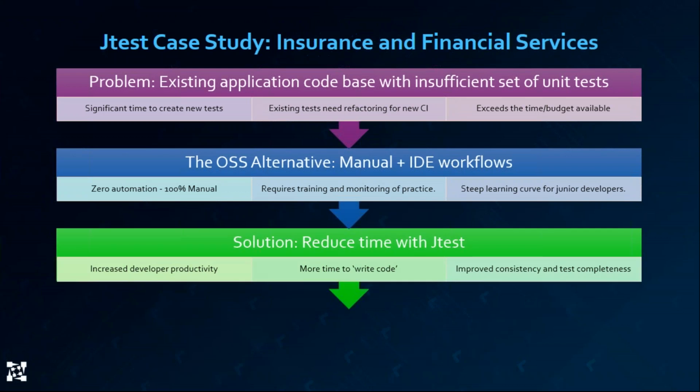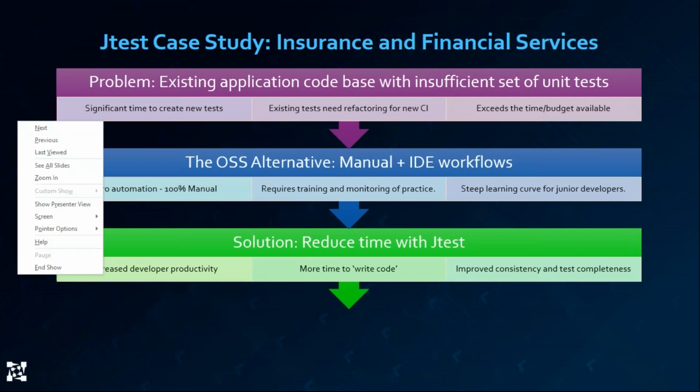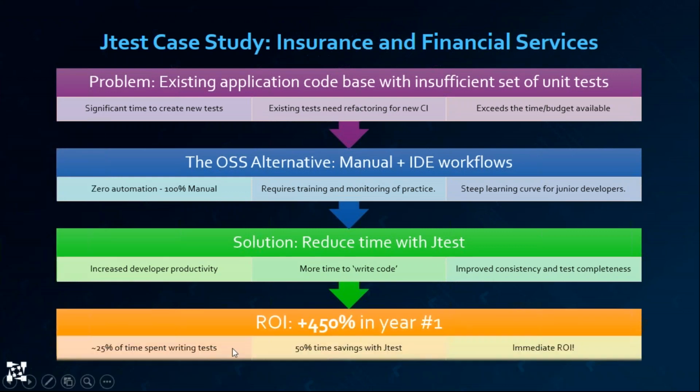So what they did was they actually came to Parasoft, and using JTest, they were able to focus the team on writing the code safely, making the changes that they were making to support the migration, and ensured consistency of testing practice, ultimately improving the productivity of the team and meeting the goals and objectives of the project.